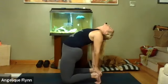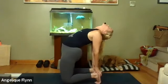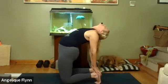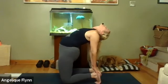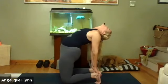If your feet still feel far away, you can always bring blocks to the outside of your feet, and the blocks will be taller than your heels. Keep pressing your hips forward and lifting from your heart. Breathe. If you can't catch a deep breath, come out of it a little bit until you can breathe fully again.